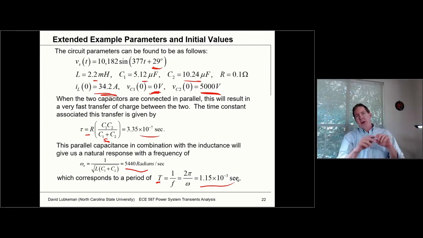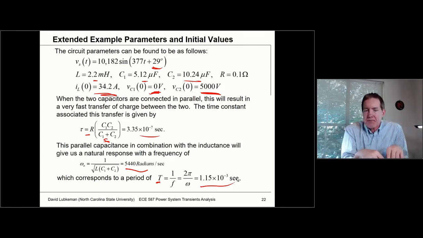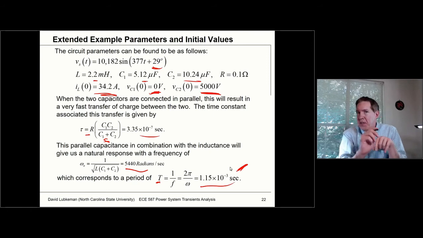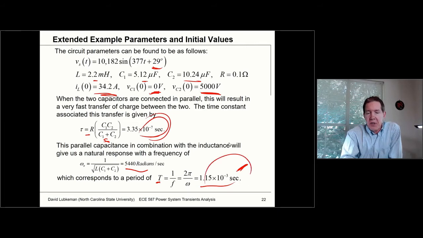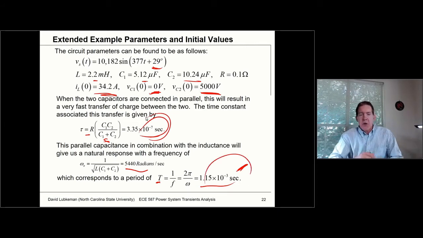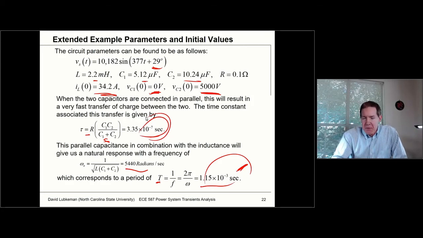So if I'm primarily interested in capturing what's going on with the capacitor switching operation as far as the ringing frequency, I need to have a time step that's going to correspond to this value. However, if I wanted to get this rapid change of charge captured, I've got to have a time step that corresponds to this. And you'll actually see when I run this in PSCAD as a follow-up what kind of difference the time step is going to make. So anyway, these are the parameters that we have to get all figured out before we run the simulation.